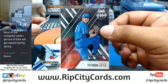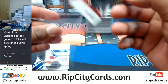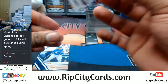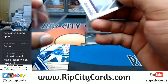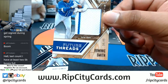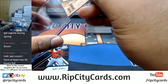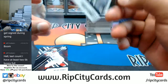Brendan Little, Chicago Baseball Club to 999. Louis Robert of the White Sox to 99. Dyke Hoot. Adrian Hernandez, autographed, numbered to 50. For the New York Baseball Organization. Got three boxes to go. So many autos in this, man. Dominic Smith, two-color patch to 49 for the Mets. Buddy Kennedy to 999 for the Diamondbacks.